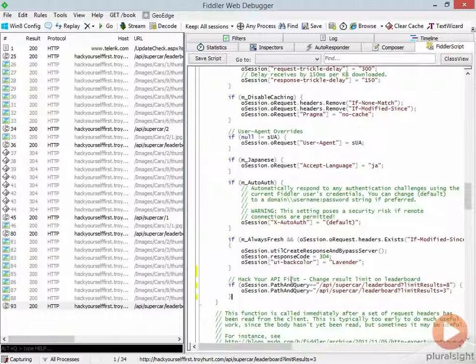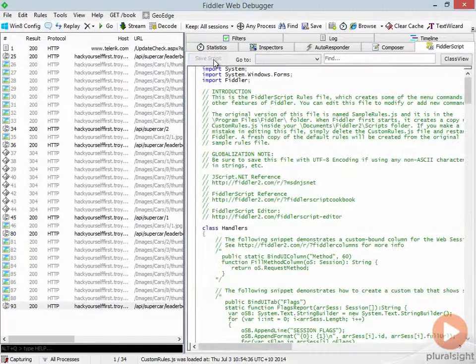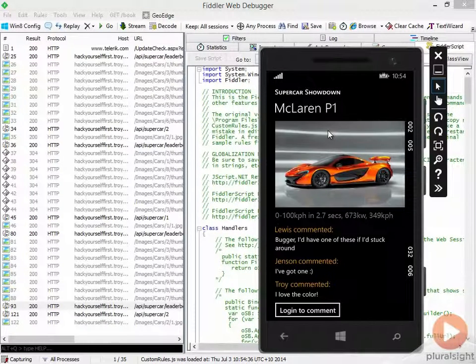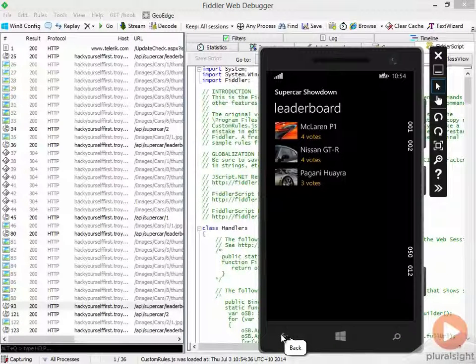Now for legibility, I'm going to uncomment this and then we'll have a read through what's going to happen. Very simple. It's looking at the session, which is the request being sent through Fiddler, and if the path and the query is equal to this one, and this is the one that we just dragged into the composer just before, it's going to change it. And it's going to change it so that the results are limited to just 3. Let's save this, and you'll see what I mean. We'll jump back over into our mobile app. I'll drill down into a car, and then we'll come back out to the home page to force that API to be requested again. And now suddenly we only have 3 cars.